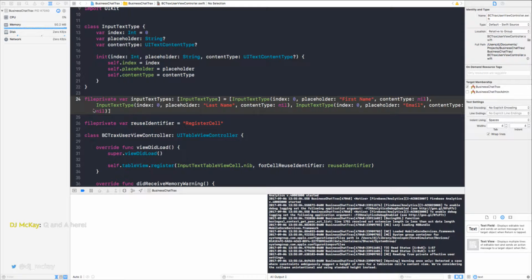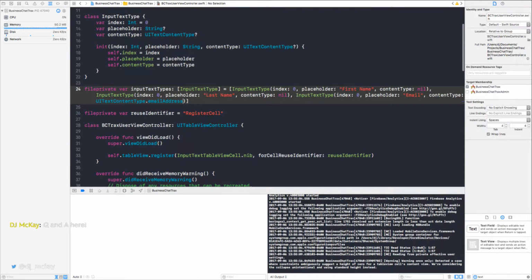We're going to create the email, and then there I'm going to say, hey, the content type is email address. And we're going to see what happens there. So the only thing I did was add a new input text type to my array, and let's give it a run.